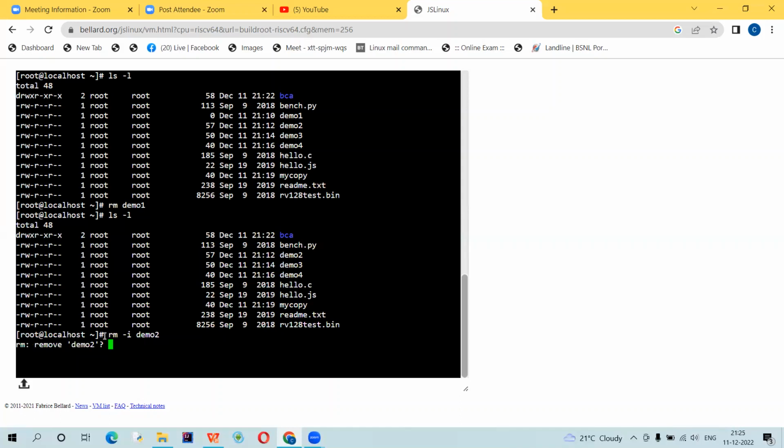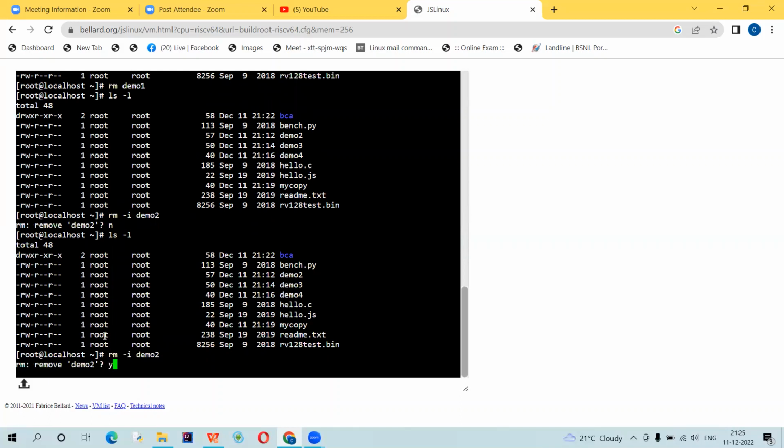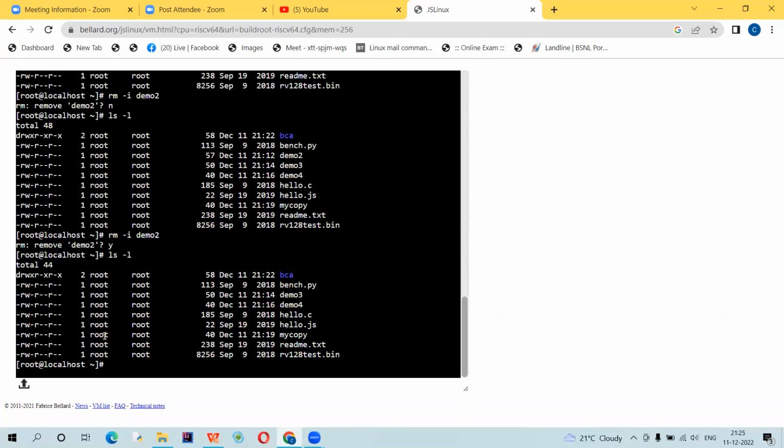Remove demo2, it is asking you. If I say no, then it will not remove. See here, demo2 is not removed. Again, the same command, I will give yes. Now see here, demo2 is not there, because demo2 is removed as we said yes during the interaction.